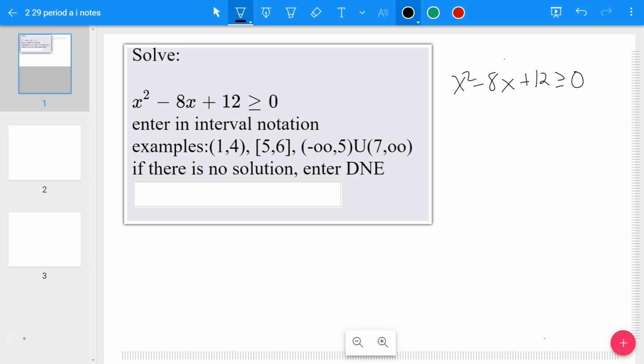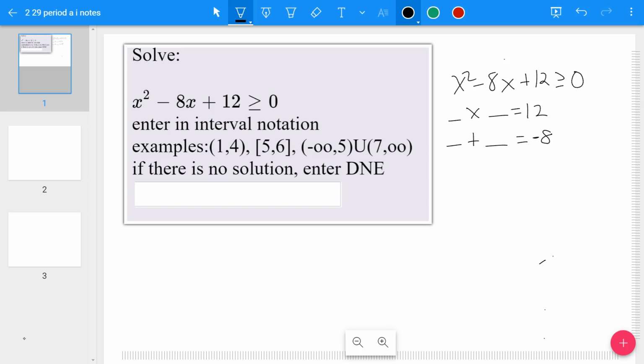Because you have a quadratic expression on the left side of the inequality symbol, factor that first. I need two numbers that multiply together to give me 12, or whatever that number happens to be for you. The same two numbers added together have to equal negative 8, or whatever that number happens to be for you. That's the coefficient on x. The 12 is a constant at the end. So I can think of these pretty easily.